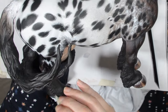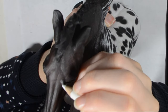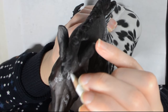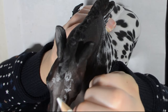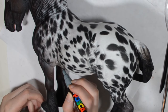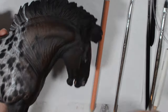I blend the leg markings the same way as the spots, with the pan pastel. For the little face markings, I use the white pencil. Can't forget those chestnuts. I use a Posca paint pen and do two layers. I add some pink mottled skin around his nose.